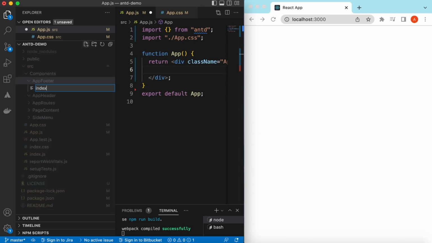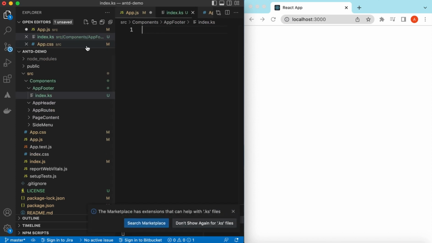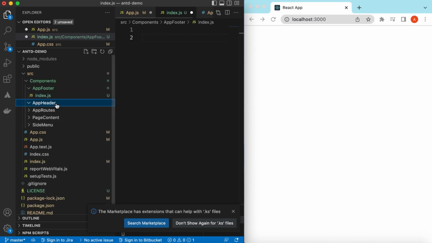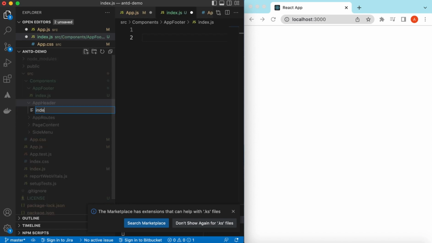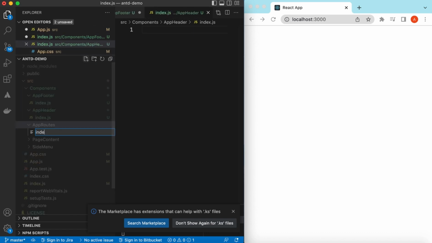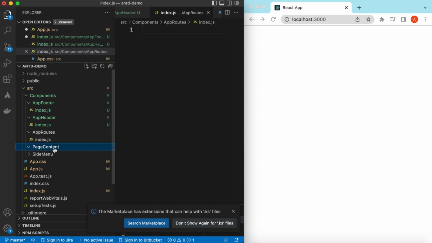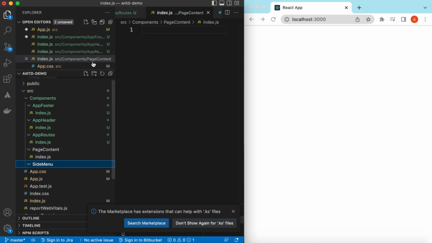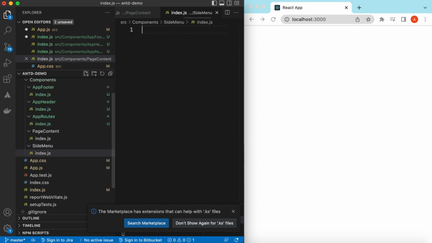So we can say index.js, sorry, it should be index.js. And again, in the header, in the index.js, and in the routes, again index.js, and in the page content, it will be index.js, and in the side menu, index.js, right?